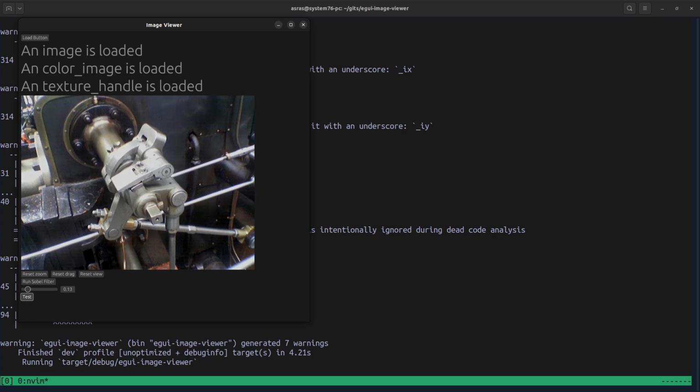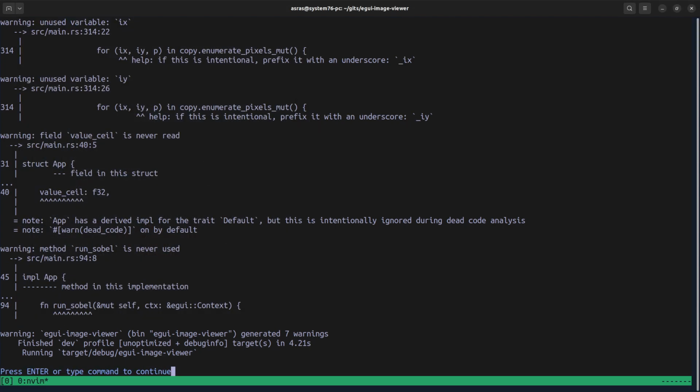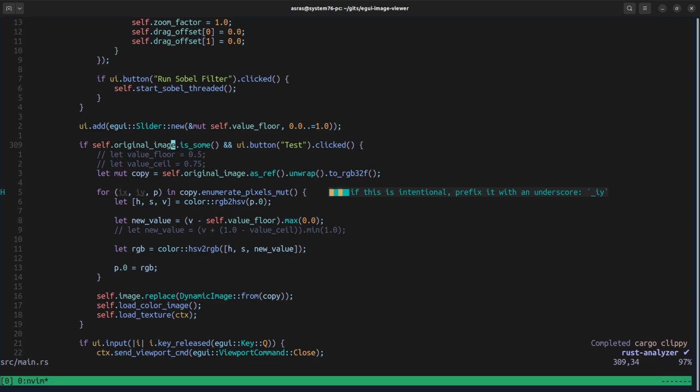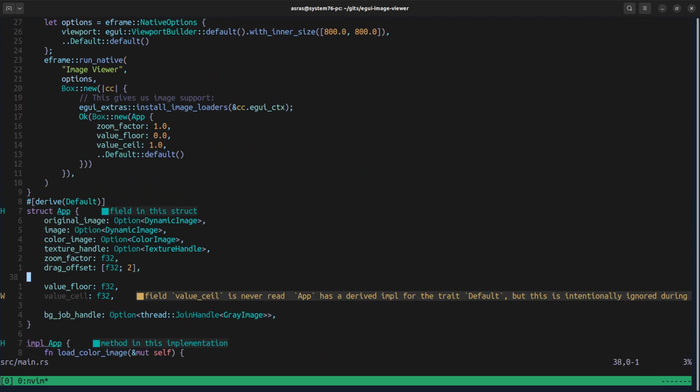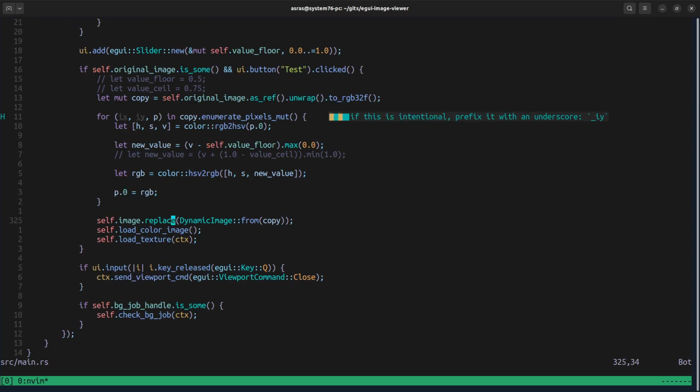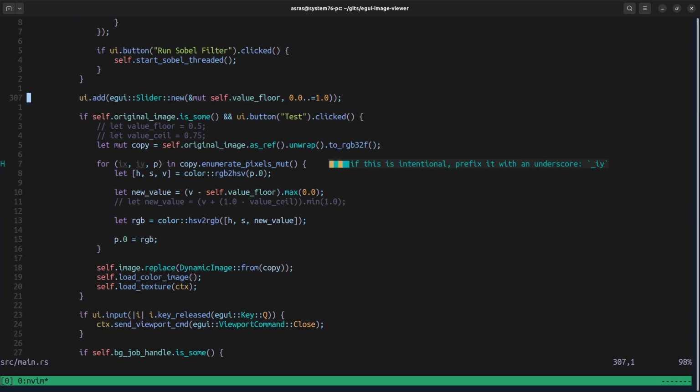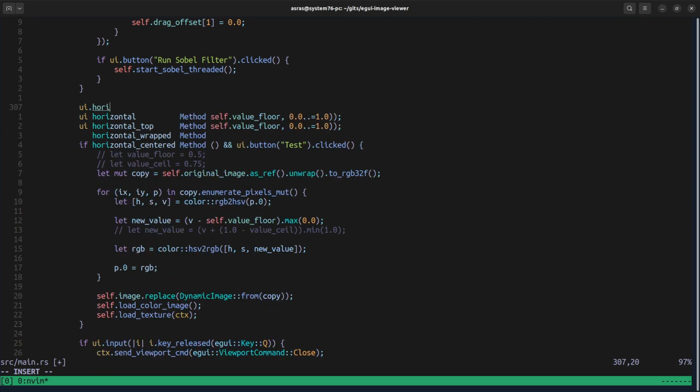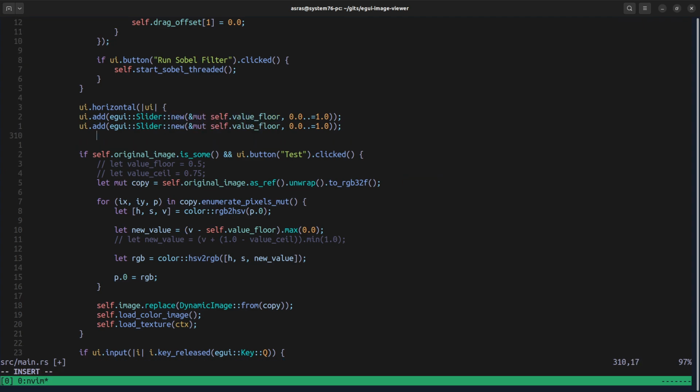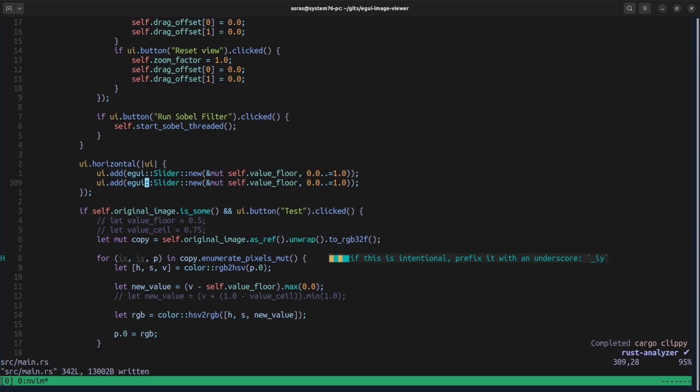All right. And the last thing we need to do is to go into the structs. No, we already did that. So let's add another slider, and maybe we want to do UI horizontal here, and just wrap that in the horizontal, and go ahead and say ceiling.